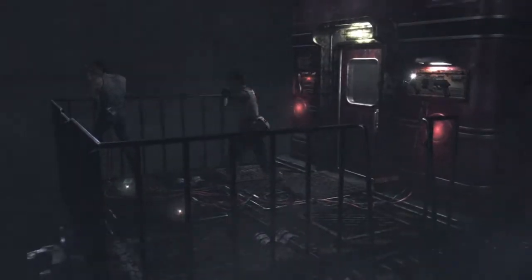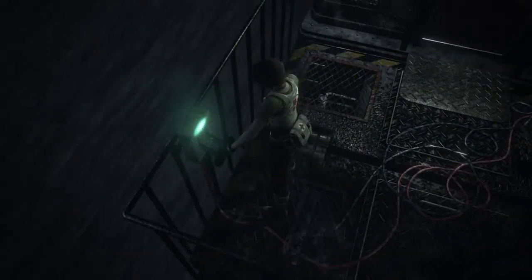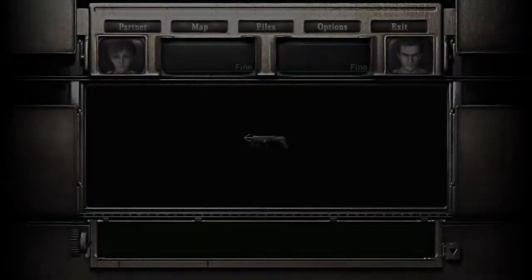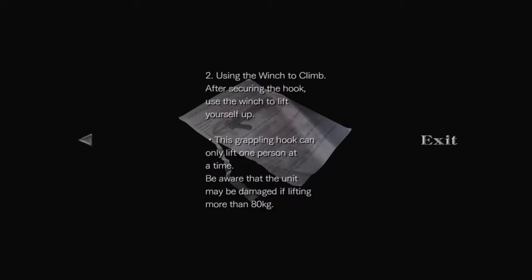Okay, what needs to happen? So I'm gonna pull this here. Okay. I have two blocks. Yes, take the hook shot. Shot operated device should only be used when inspecting difficult access car roofs or when connecting special trains. Return to its proper location after use. Where to use: the ladder outside small window, first floor, the vehicles. Hooks into the ladder. Okay, using the winch to climb.